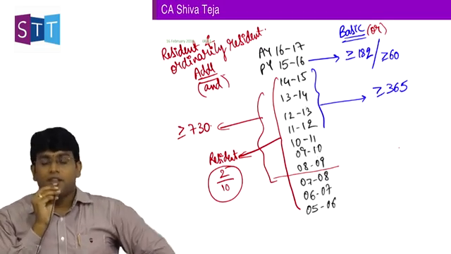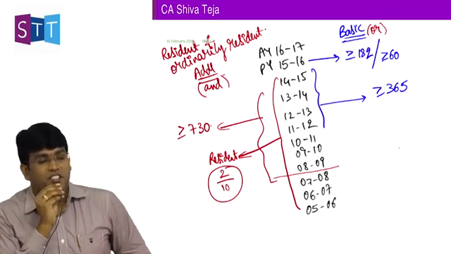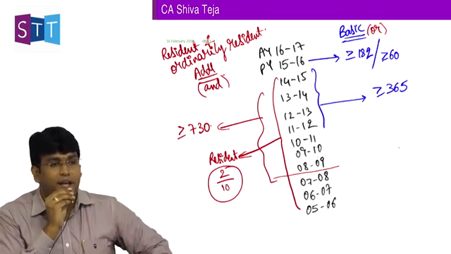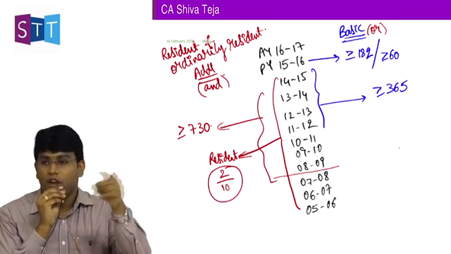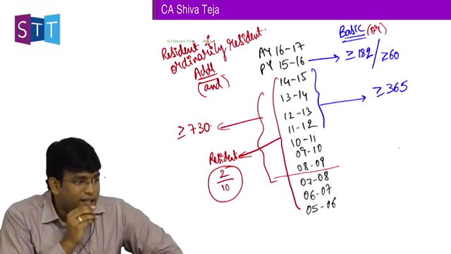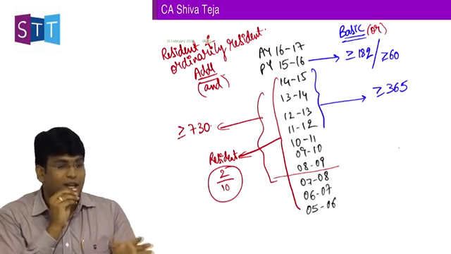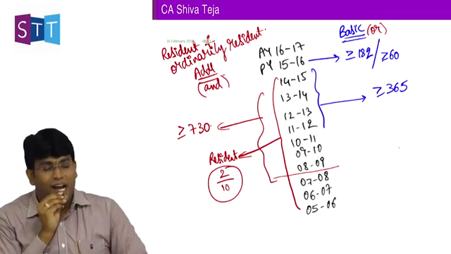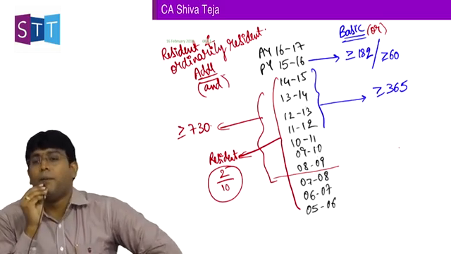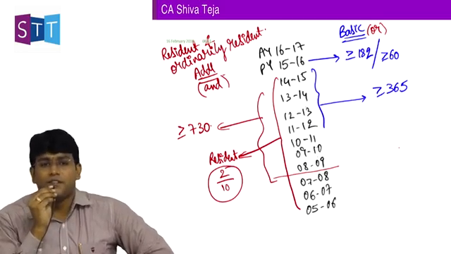What are basic conditions? He must be in India for how many days? 182 days or more during the previous year. Or he must be in India for 60 days or more during previous year, and 365 days or more during 4 years preceding the previous year. And in 3 cases, first one will apply but not second. And additional is what? He must be resident in India in at least 2 out of 10 previous years preceding the previous year, and he must be in India for a period of 730 days or more during 7 years preceding the previous year. Make sense, friends? Everybody clear with the concept?